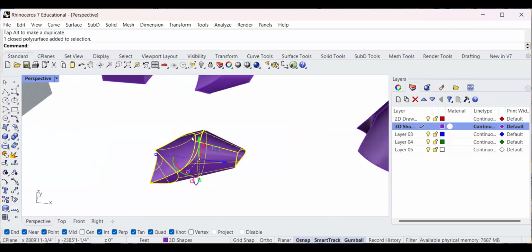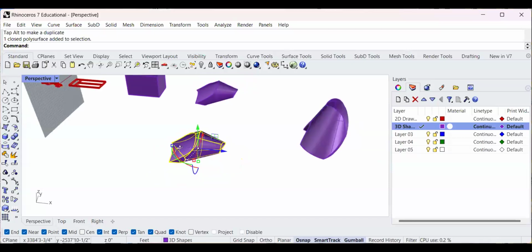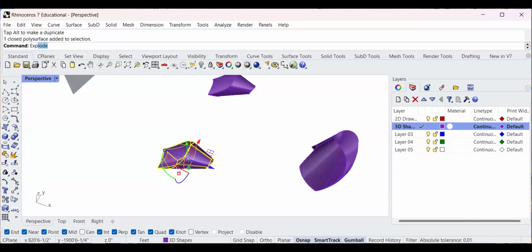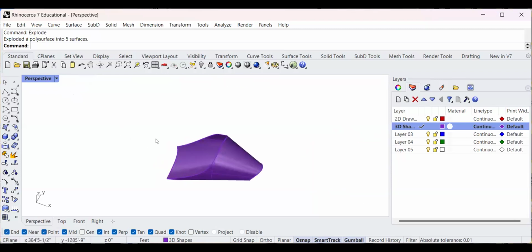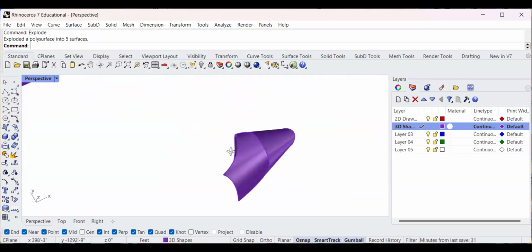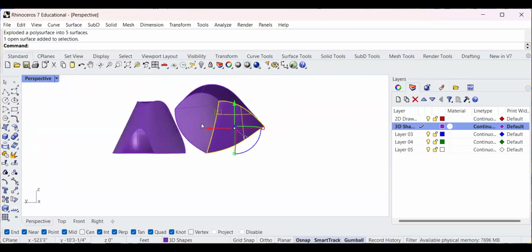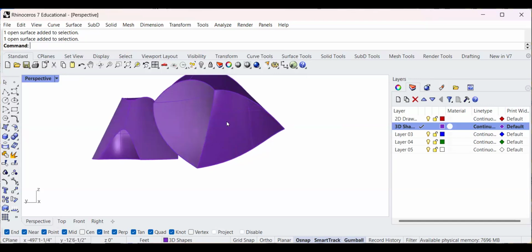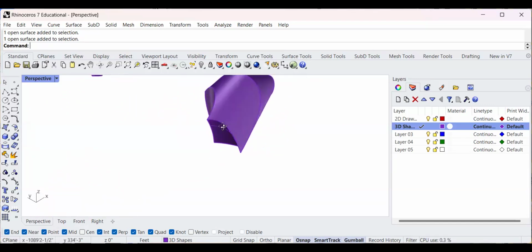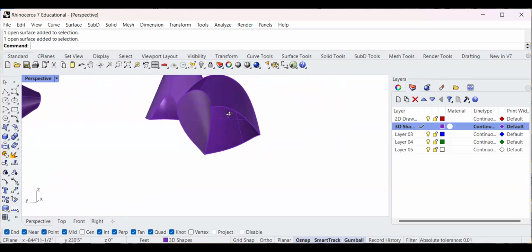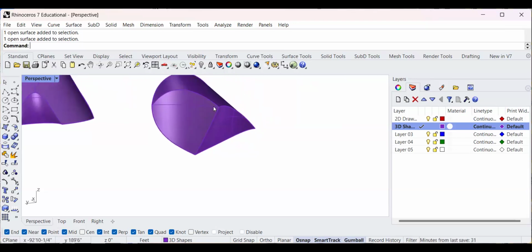So what we would do is your form, you explode it, click on explode, and that will make it into surfaces. Okay. And then I would join, and when I unroll it, it lays out as a flat 2D drawing that I could then laser cut or cut by hand.